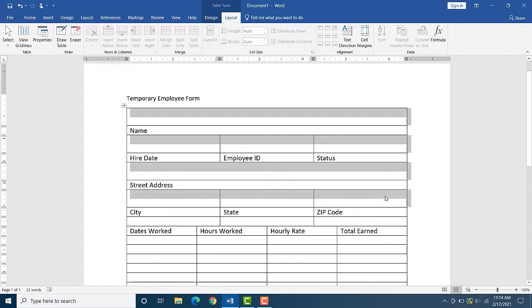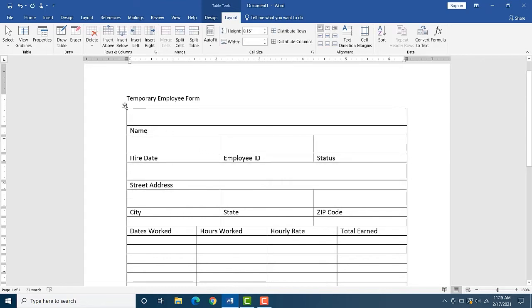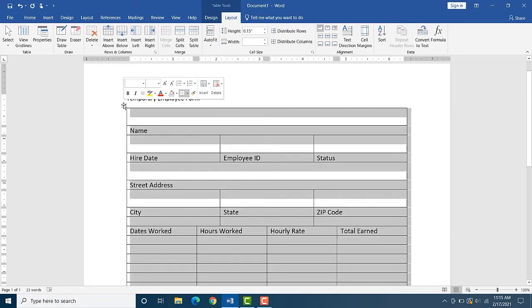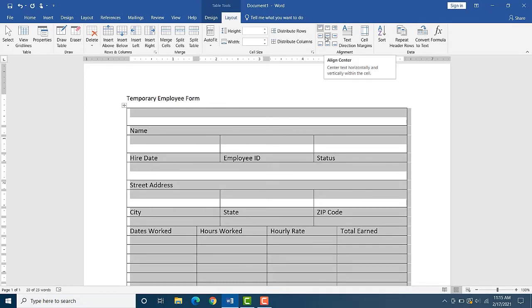One thing to note just by the highlighting, if someone were to type above name right now, it's actually going to have their text positioned at the top of the cell. That may not be what you really want there. So we can simply change that by coming up and choosing Select All. And then we're going to come up here to the alignment options, and we're going to choose this Align Center Left.